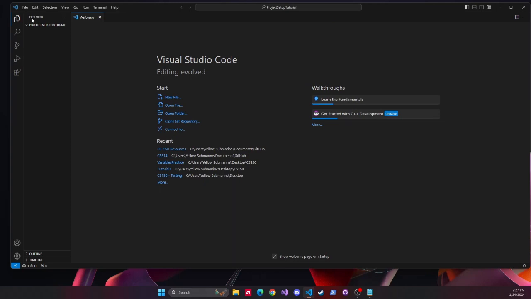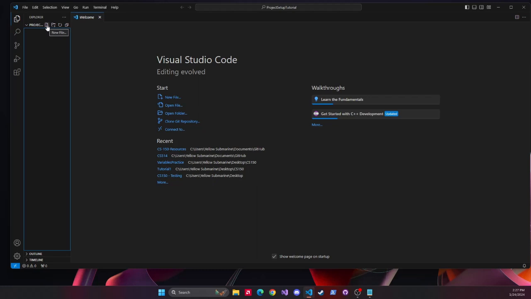So this is what I'm seeing now over here on this Explorer tab. So keep in mind that when you're trying to view the files in your project, you want to make sure that you're using this Explorer tab over here on the left, right? And I can add folders or directories into this parent folder I have open, right?